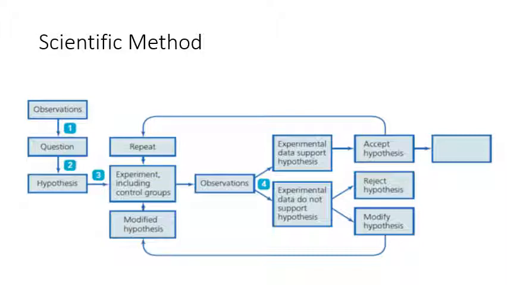You can repeat the same experiment multiple times just to make sure it comes out the same way every time. You can also do a different experiment that's testing the hypothesis in a different way, just to make sure you have multiple kind of lines of evidence that are all supporting that hypothesis.